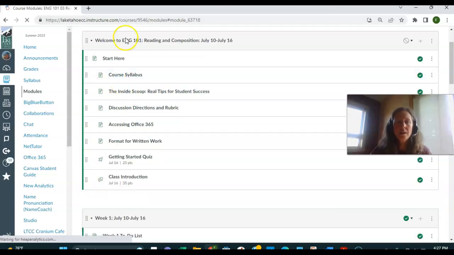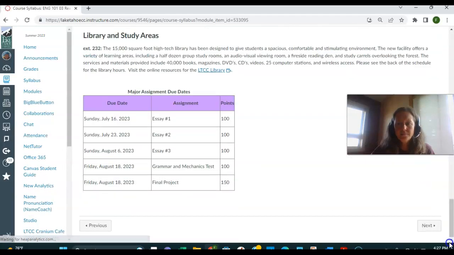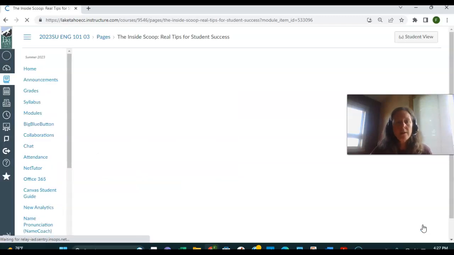So basically, you're going to work through the modules chronologically. I have them ordered in what makes sense for how you should work through them. Okay, so you can either just click on something and then go back every time after you've finished it to click on the next one, or what you'll see is when you click on any of the elements, and then it's just taking a little time to load, sorry about that. Once they load up, you can scroll down and then you can use the next button, and that'll take you to the next page or assignment or whatever that's in the module. So remember to navigate through the modules.